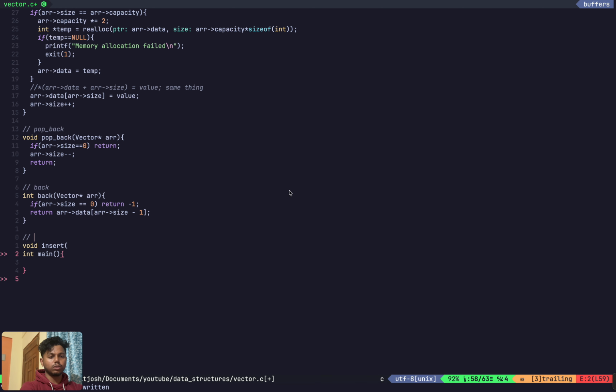So for the insert, let's say my index was 0, 1, 2, 3, 4, and my elements were 1, 2, 3, 4, 5. I do insert at the second index the element 7. After this, my elements are basically going to be 1, and then at the second index I would be having 7, and I would be having 2, 3, 4, and 5.